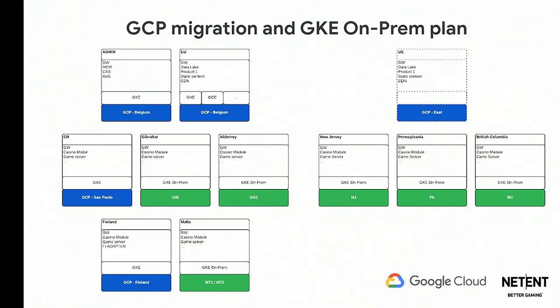right? So this is pretty much the migration path we're looking at. You see almost the same names that we saw before on the data centers. The blue boxes are the ones where we're going cloud. We have Finland as one example. It's a regulated market, and so happens to be that Google has a data center in Finland. So we're starting there. It's up and running. We're looking to move our admin sites, and then we're looking to build small, effective data centers where the regulators require so, and run GKE On-Prem on them.